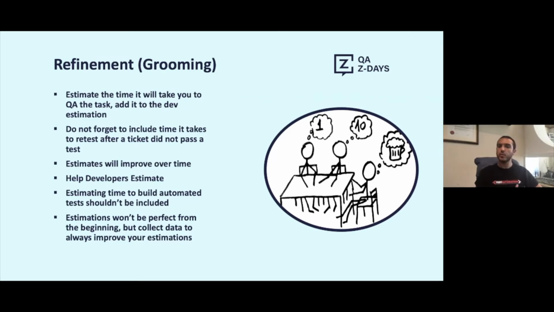This estimate will improve over time, but it is always important to raise your voice and say, guys, usually when you estimate a ticket with 5 user stories, this goes from in progress to test about 3 times. Can we please include that in the estimate? And also, for me to test this will probably take 2 days. Perfect. You add that all together, you add it in the ticket, and that will be one final estimate of the development team.